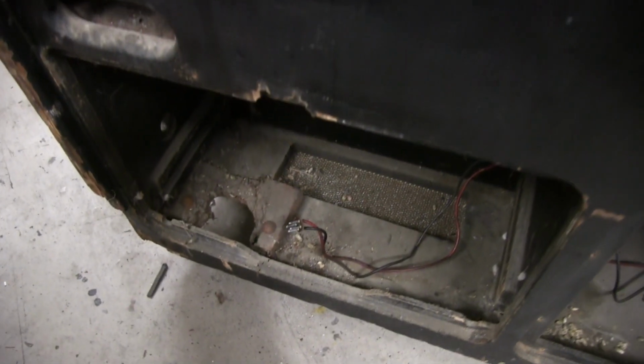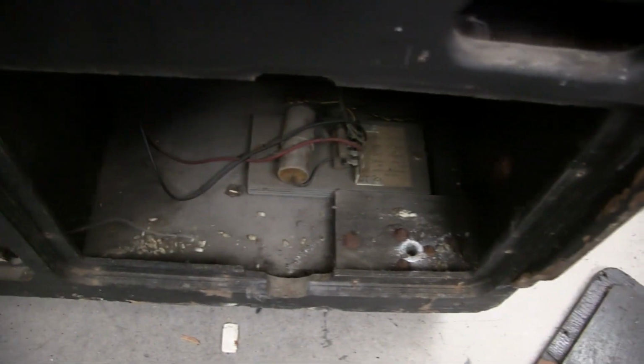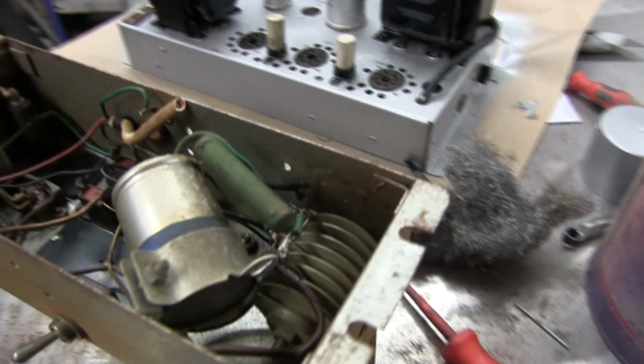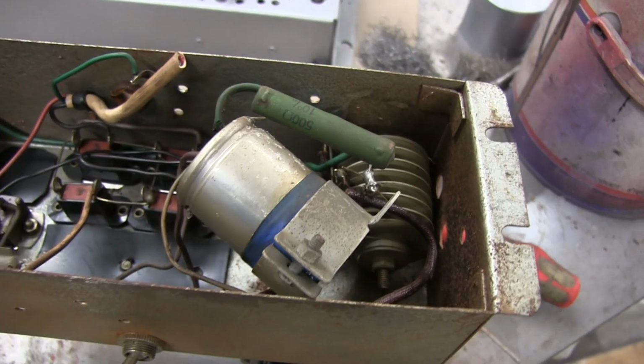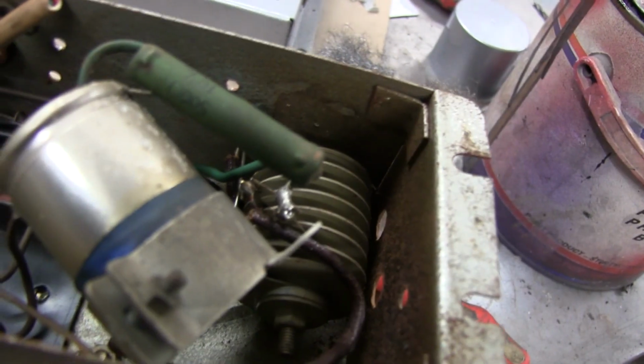Big holes in the bottom there where the mice have been through, and loads of remains of different animals. It's great, isn't it? I love it. Yep. So that's the power supply out of it. It's got an old capacitor in it and a selenium rectifier that's coming out, and I shall be putting those 3 little bits in that'll replace that lot there.